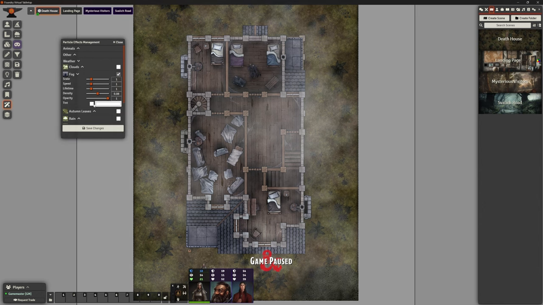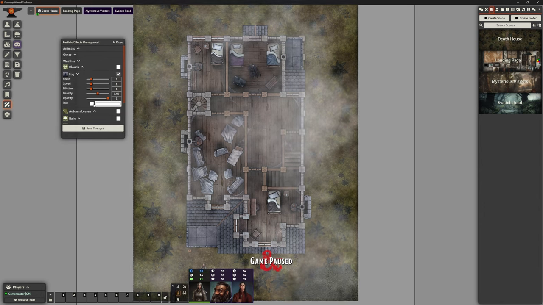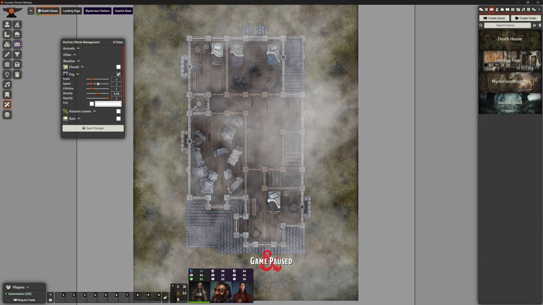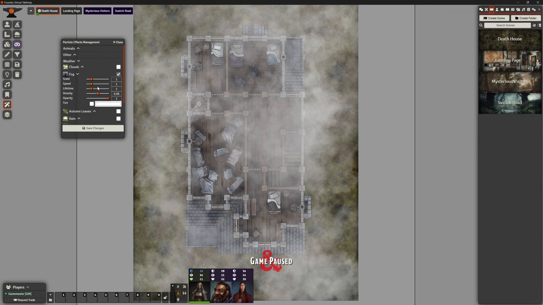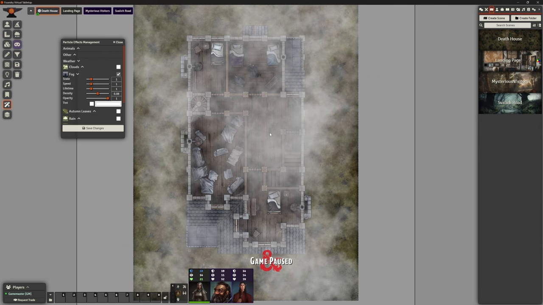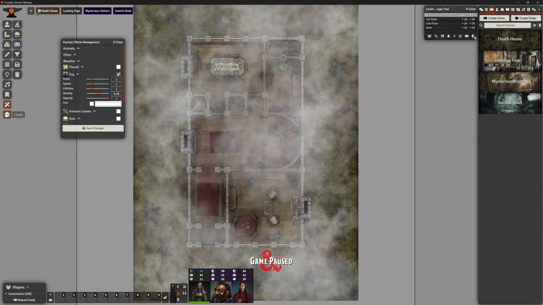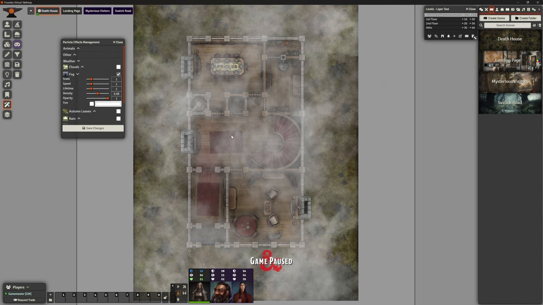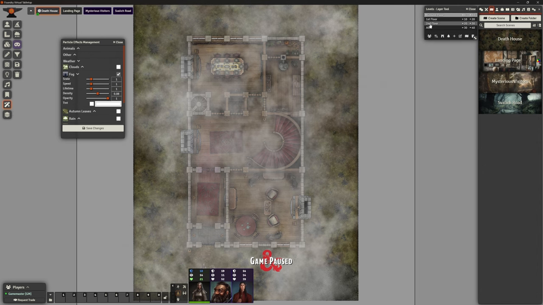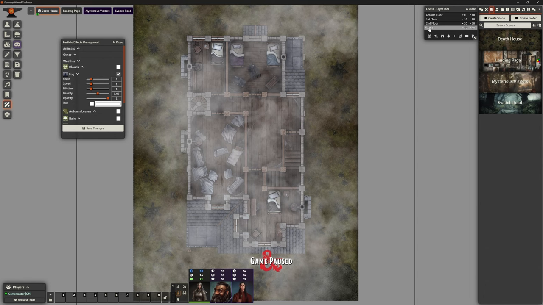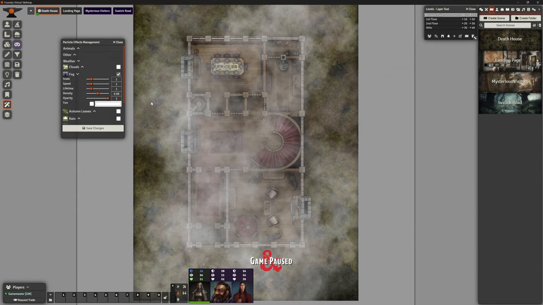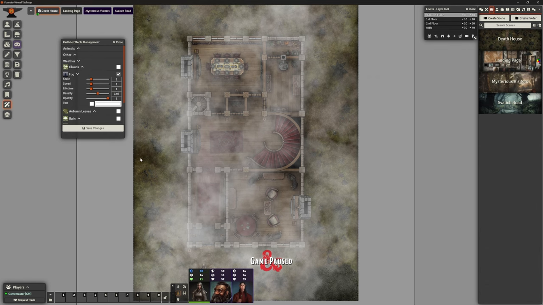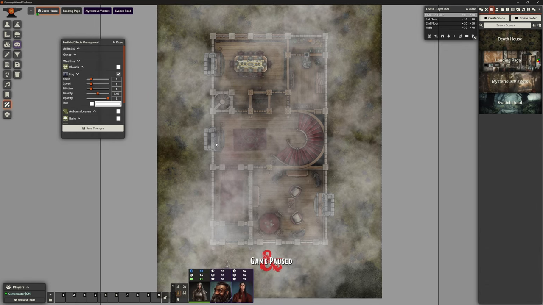And as we know, because when we looked at this add-on before, we can adjust the scale, speed, density, and all of those things we want, and it gives us a really nice fog. But of course, we have got this inside the house. Let me just turn my levels on here so we can see, yeah, this is the ground floor. We've got fog in. We've got it on the second floor, in the attic, everywhere. We don't want it there. So how do we, using FX Master, get rid of the fog in the house?